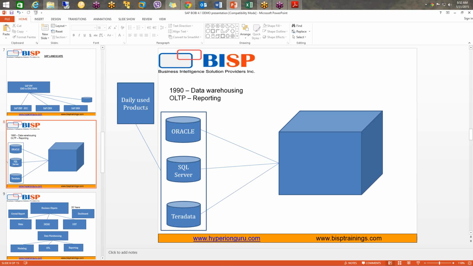It cannot process the data to the other end who's requesting it. That means if you did a purchase at Big Bazaar, the data will be maintained in one of the databases connected to the front end. At the same time, if I'm trying to request the same record to analyze it, I cannot do that at the same time. When the transaction is happening, we cannot fetch the data.